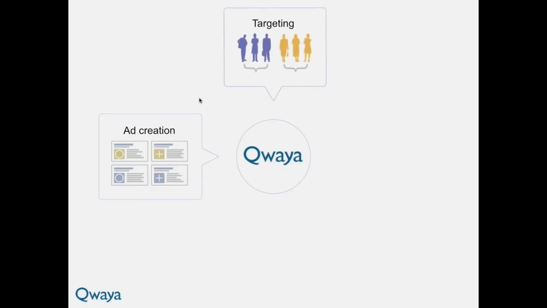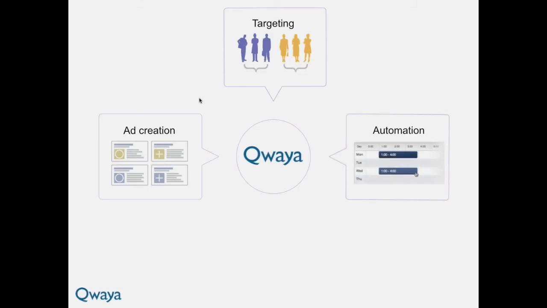It's also easier to find your right target audience because you're able to split your targetings into smaller segments, and you're going to be able to test how all the different ad variations perform in these different target groups or in these different segments. So it's easier to find what ad works for what target groups and optimize your targeting.